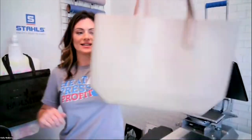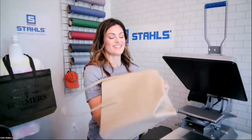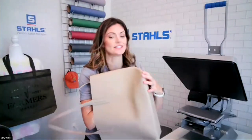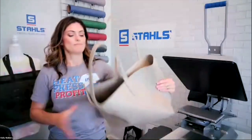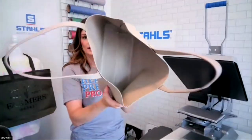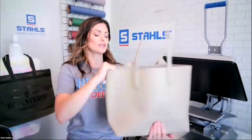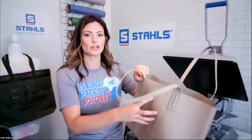Okay, up next, this is the tote. So it's very, very stiff. This is not canvas. Like I said, it mimics faux leather, but as you can see, it is pretty stiff, right? So this is really important on making sure that you get the logo where you want it. We're going to go center middle for this.